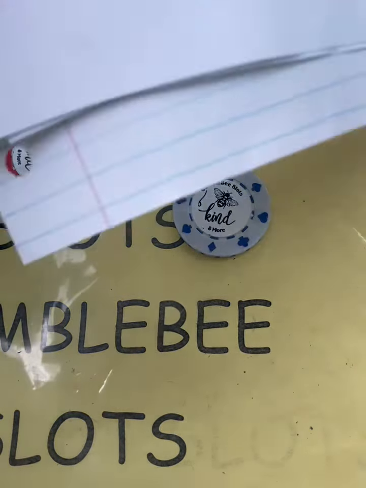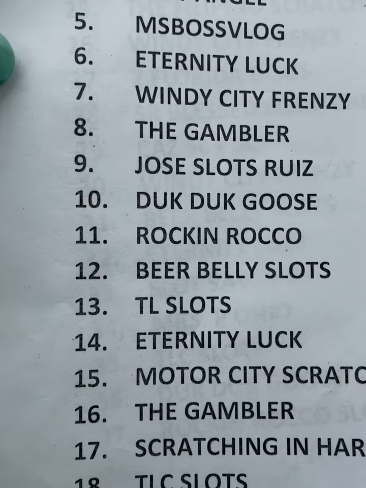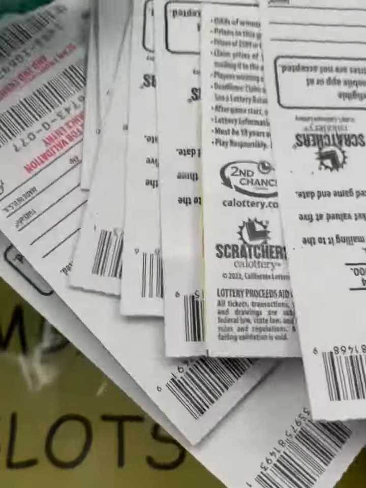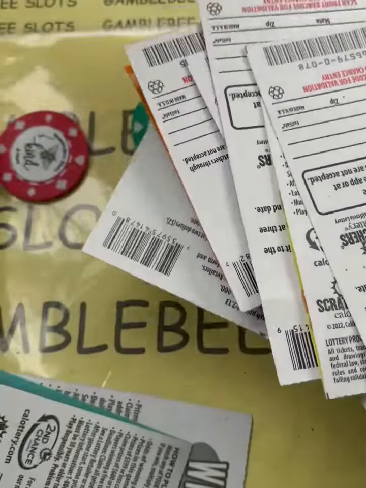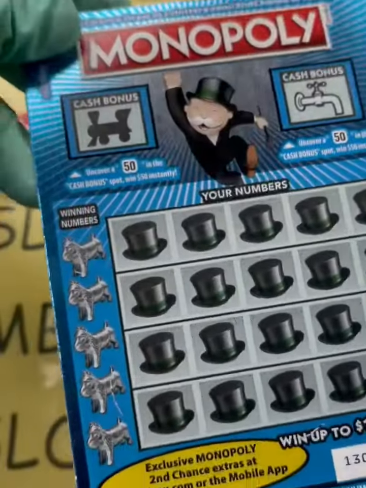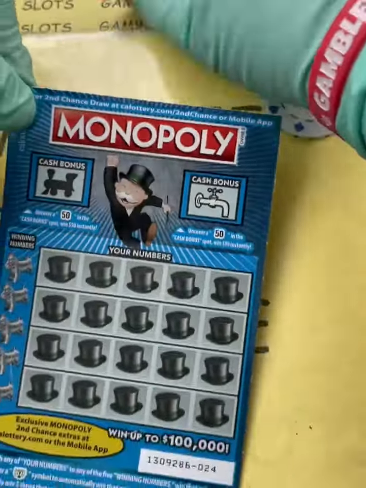Number 8 on the list, it's Hey the Gambler, number 8. I didn't put numbers in the cards today, so I'm just doing it like a shuffle, and I'm not looking. I'll just grab whatever is back here. So the Gambler got the $5 Monopoly. All right, let's get started.